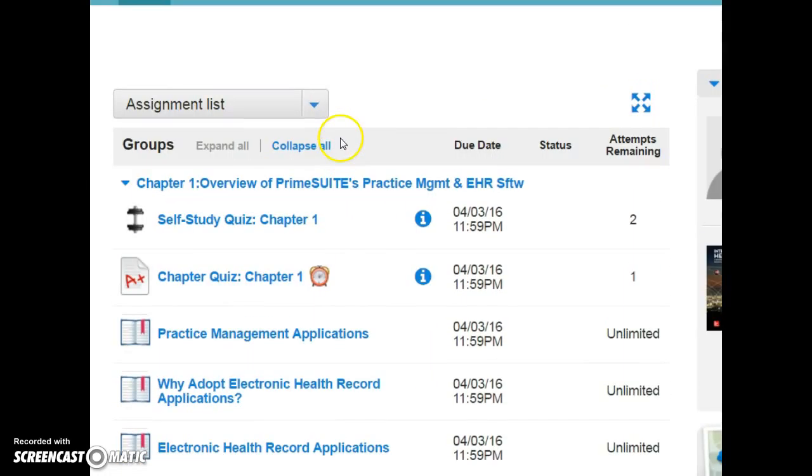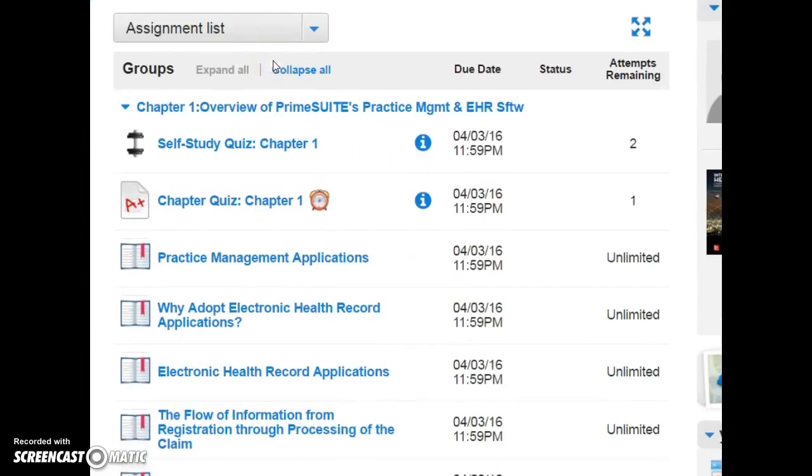A couple of things I do want to talk about with Connect. As I mentioned, when you are getting into the EHR and you're going to start to work in Chapter 3, there are 3 modes: the demo mode, the practice mode, and the test mode. Again, isolate a chunk of time to get these done. The demo mode does everything for you. You just watch; it's a simulation. Then the practice mode does some things for you, and then you do some things. And then in the test mode, you're on your own.